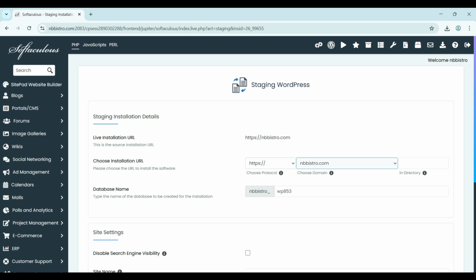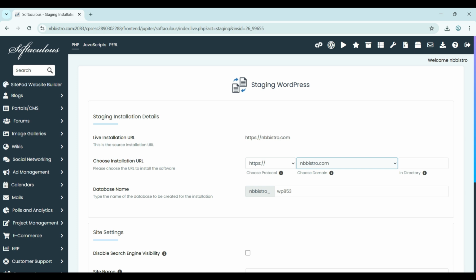Unlike cloning, in staging you will get the option to push the changes to your main website. For example, if you want to make any changes on the website, but it should not affect your main content, then you can create an exact copy of your main website as a staging site. You can do all the testing and developing on the staging site. Once you are satisfied with the latest designs and testing, you can push the changes from the staging website to the main website. Let's see how to do that.